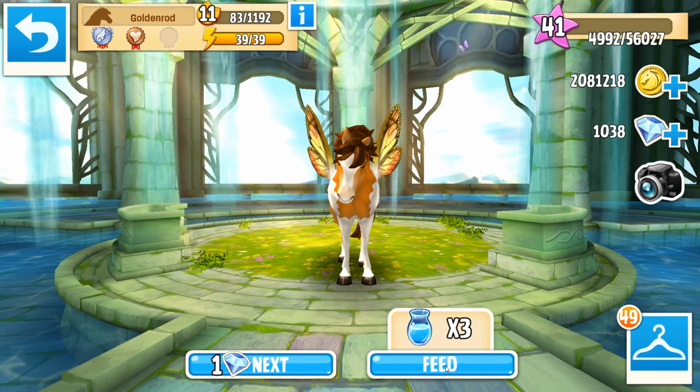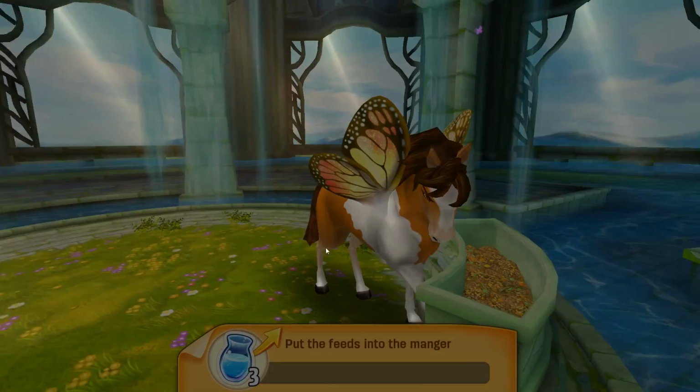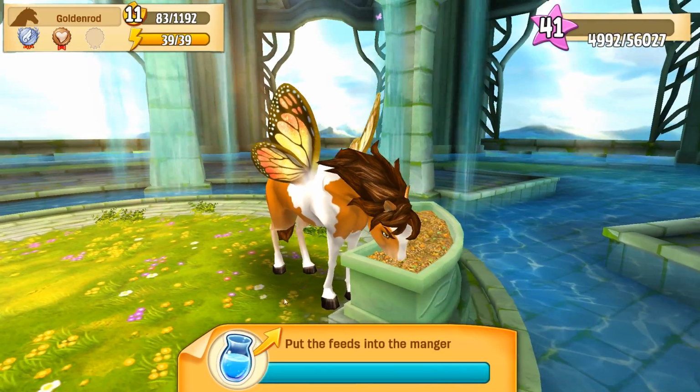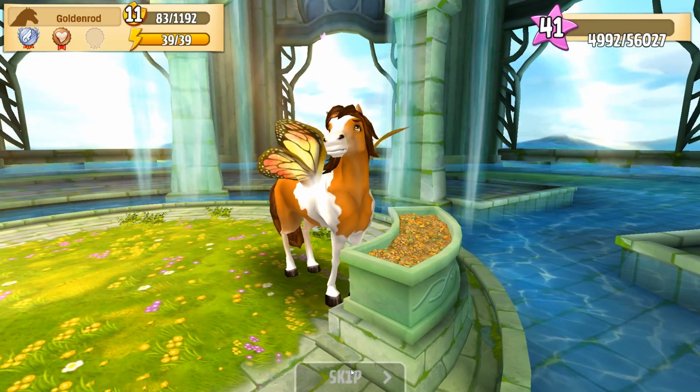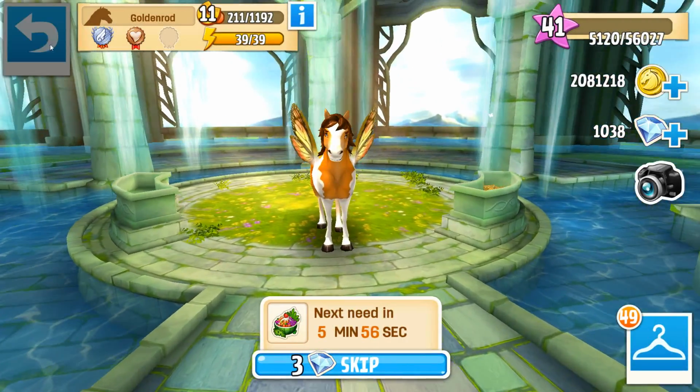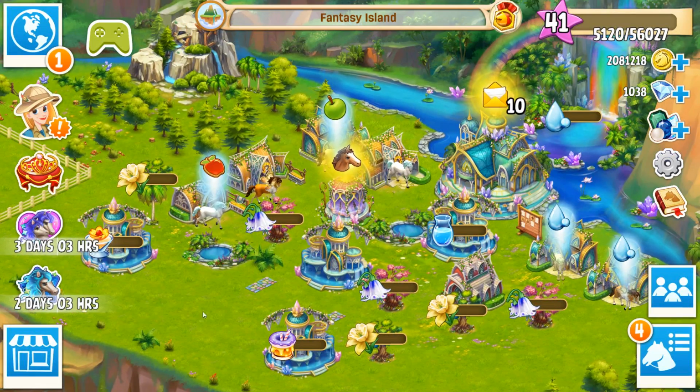But Goldenrod here wants to have one of those treat items. I don't know if it works with the apple drops because they are the lowest level thing, but let's see. Come on, Goldenrod. It didn't work with that. So when you feed them the fancier treats from the treat factory, you do get diamonds. So I'm going to have to see if I can have those pop up.